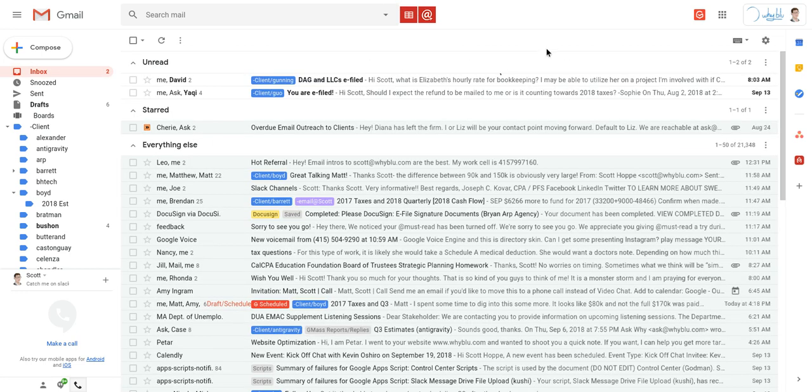So you'll probably notice a couple things around here. In my add-ons, or I guess my extensions, I use GMass, and that adds these two little buttons here, and that helps me write custom emails quarterly to clients or on an annual basis. So I can have a template email, and it'll feed the email addresses, the names, and everything off of a Google Sheet. So I can have the team create a Google Sheet, write out the email, and then I can just use GMass, and it automates the whole thing.